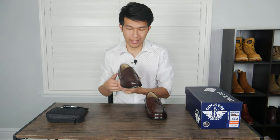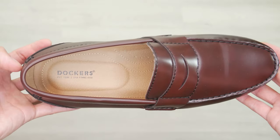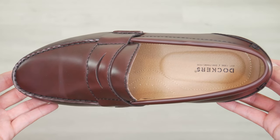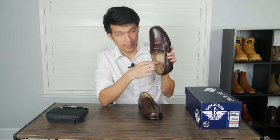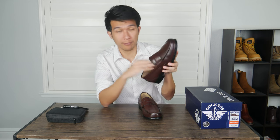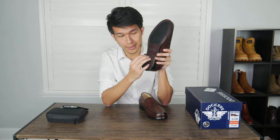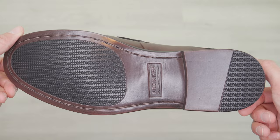Moving on to number five, we have the Dockers Kali Dress Penny Loafer — this is the cheapest one, currently retailing at $50. It is made out of synthetic leather, so it's not real leather. It has a wide design giving you more room, perfect for people with wider feet or those who don't want a snug loafer. When I first put it on, I noticed how hard the material is — not too comfortable for your feet. However, the insole is very comfortable. I would assume the top layer on the insole is also synthetic, and it has pretty comfortable padding on the heel with a much softer foam at the front. The outsole is made out of rubber and is fairly soft — if you put a little pressure on it, you can feel it sink in a little bit. I'm not really a big fan of the design at the bottom; it's very smooth with not a lot of grip.